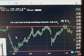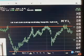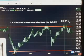First of all, this resistance line is key. You can see this is the old high where it rallied back up into it, pulled back, rallied up to it again, pulled back even deeper, rallied back up into it again, and now it's got this rolling over look to it. And I think it's going to come right on back down to the old low, because of the conditions of the overall market. We're in a downtrend, so this just makes sense that it's going to pull back to support. And it'd probably be a great buy down there. But right now, we're looking at it as a short play.